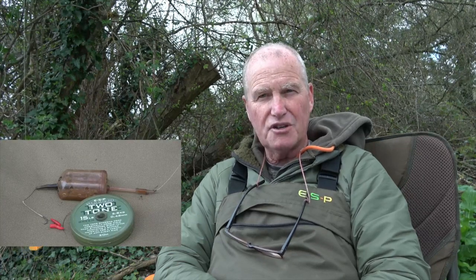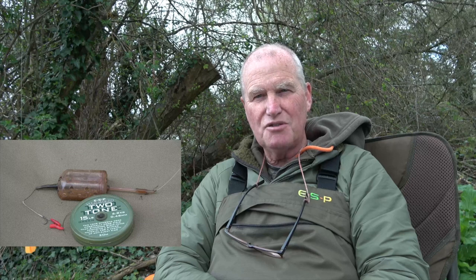So what I'm using as bait is maggots. I'm using plastic maggots because there's a horde of rudd in here, so I want to avoid those. And I'm using just an inline Drennan feeder, something quite simple to start the season. I do like casters and I do like using them in a PVA bag, but that can wait until later.